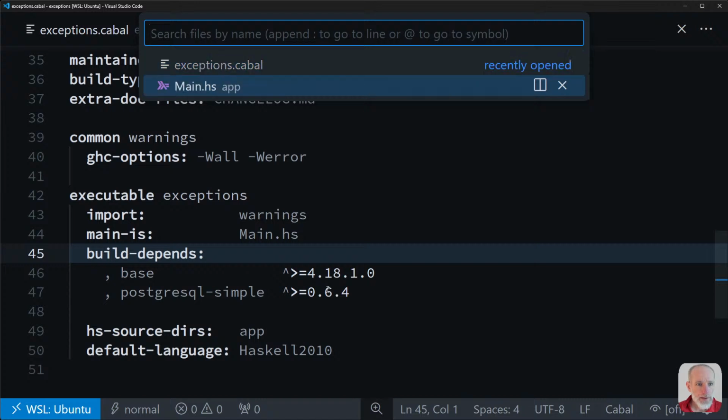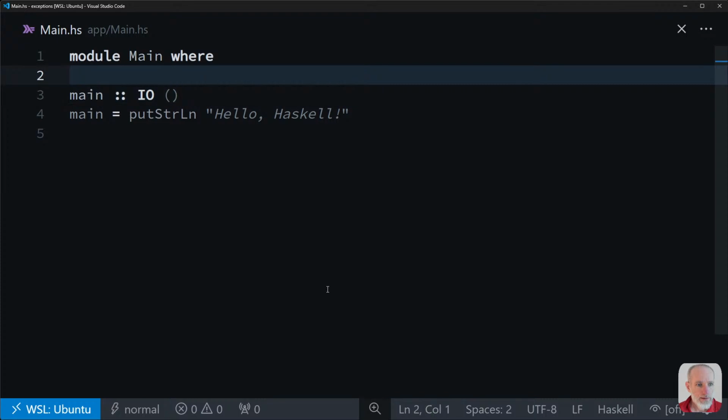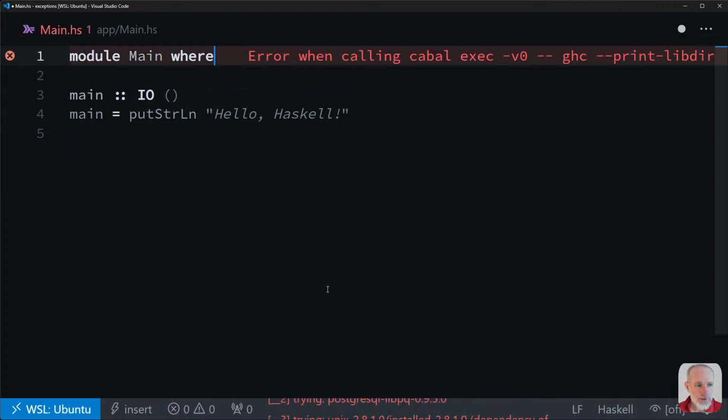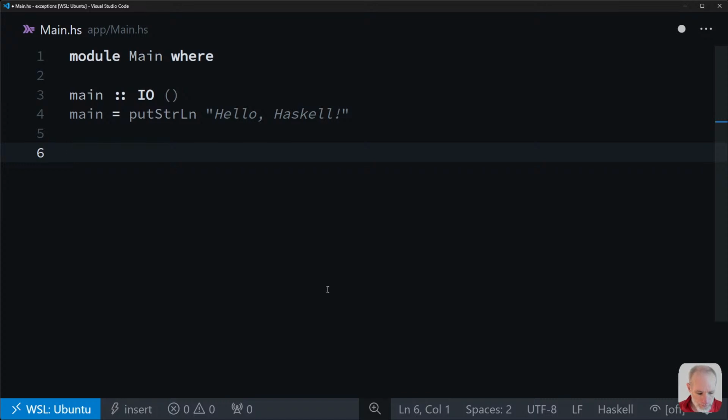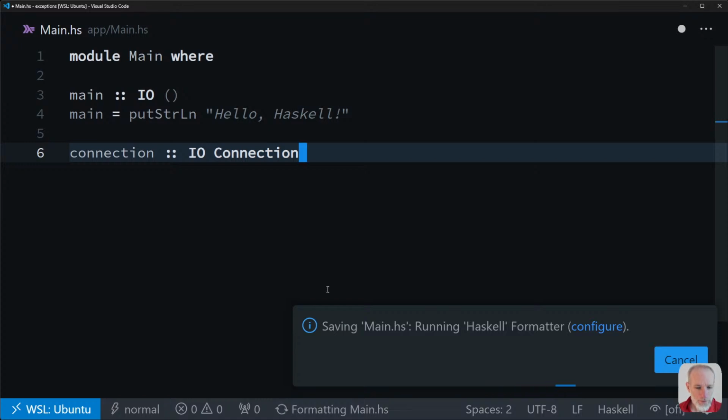Okay, so back in my main file, I'll put another function actually. I'm going to write something which connects to the database. So maybe I'll say just connection. And that's just going to return IO connection. Save that. Is it going to restart properly? Just waiting for it to run HLS in the background, get up to speed. While I'm doing that, I'm just going to move my preview window so I can actually see what I'm streaming, so I can see when I forget to switch scenes again.